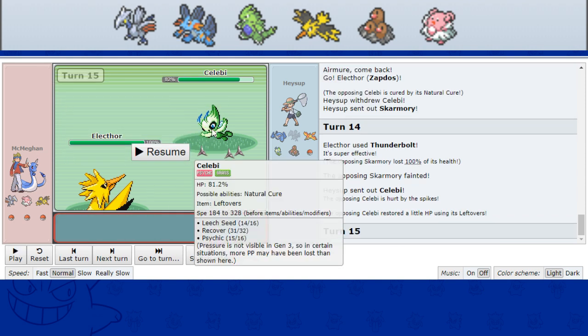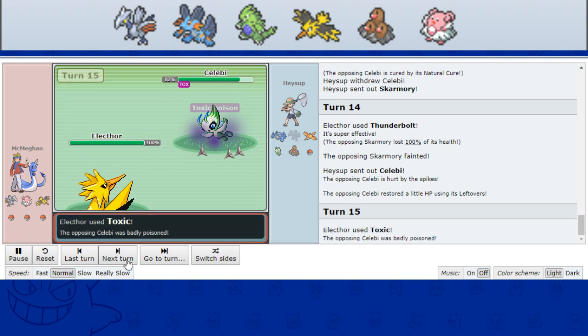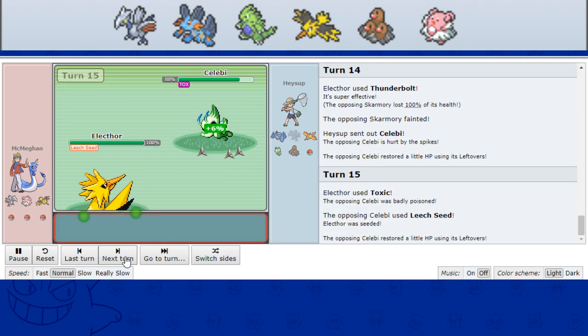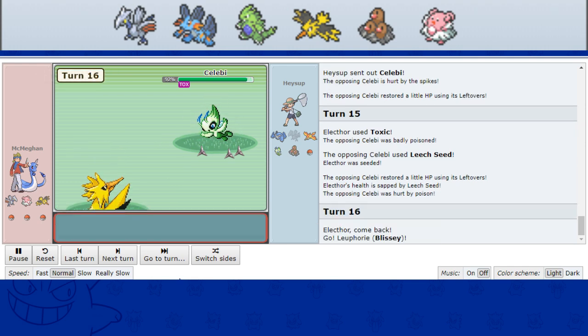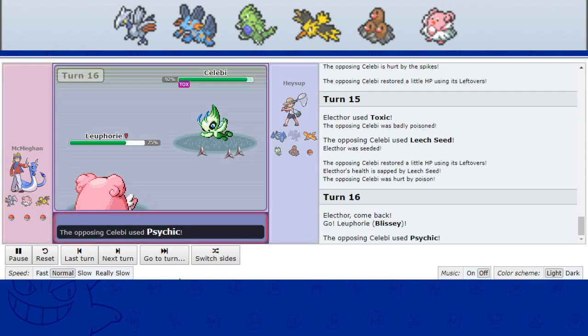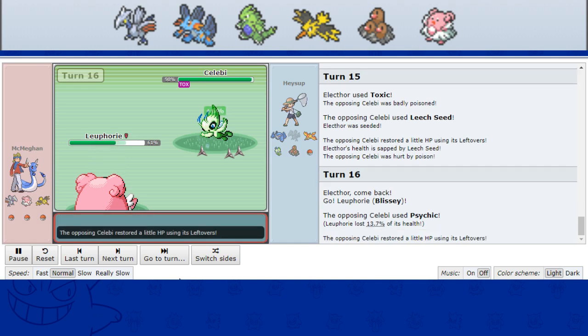Also, the current set of Celebi is Leech Seed, Recover, Psychic, so I don't have anything to be scared of. Even Calm Mind in the last load would just mean my Tyranitar hard rolls it, or I can just beat it with Toxic from Zapdos. This is why I decided to go to Toxic here. He gets a Leech Seed dot, but it doesn't matter. I can just go back to Blissey. I have nothing to fear at this point.